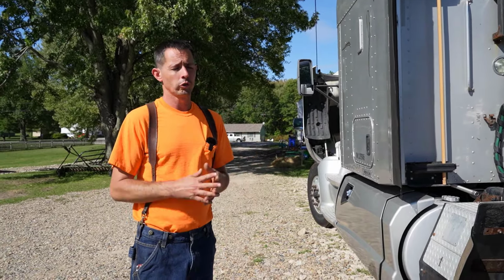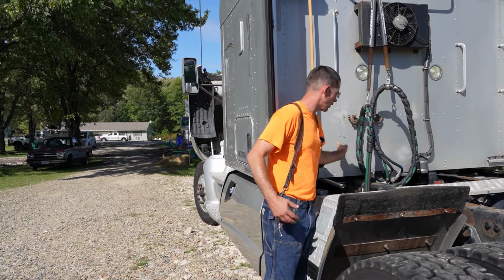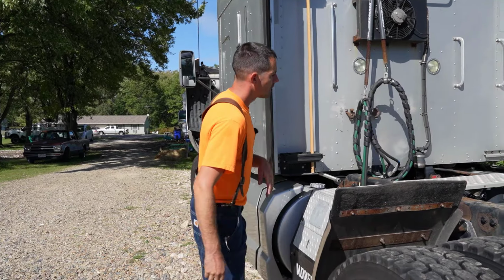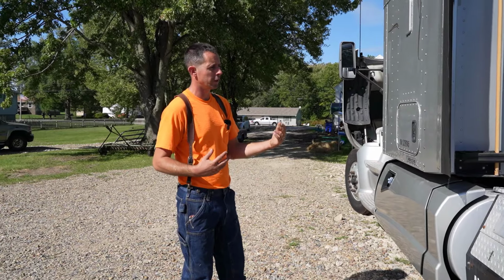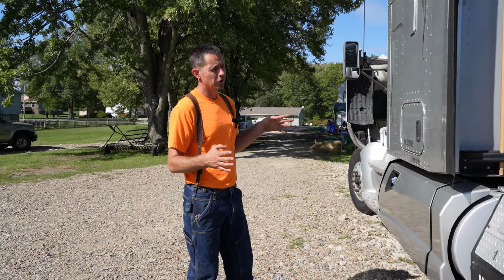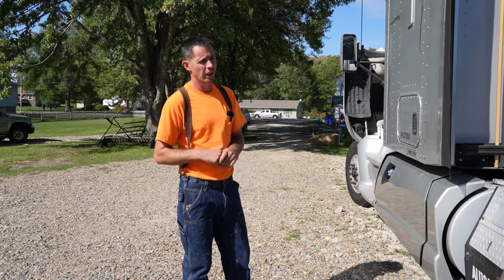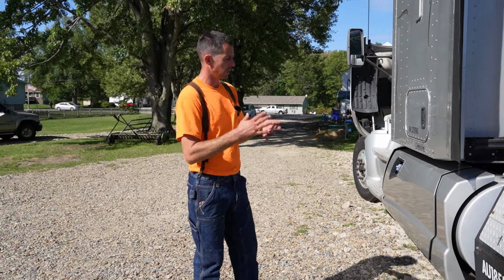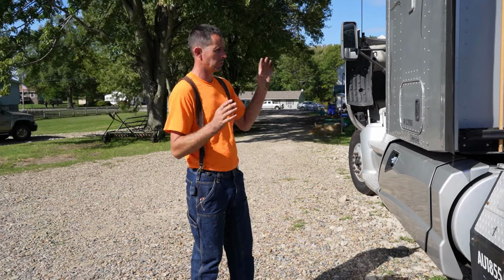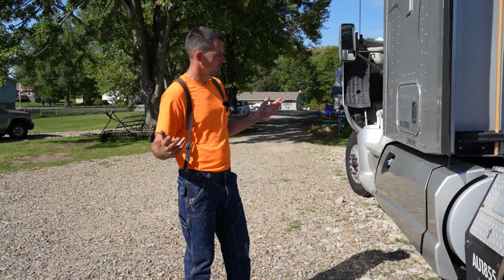So I've replaced a lot of wiring harness on this. I just put a trailer pigtail back here. Not this actual pigtail, but the actual plug that goes into the chassis harness. Replaced that. So that's something else to look for. If you see a lot of rust, look at the wiring and see what you've got, because if I had to put a whole chassis harness in this truck, just through Kenworth, I'm looking at like $6,000-7,000 just for the wiring harness, and that was the last time I asked about it. This one's been okay. I just replaced a lot of the components. I put an engine harness on the Cummins engine, which kind of brings us to our next point.